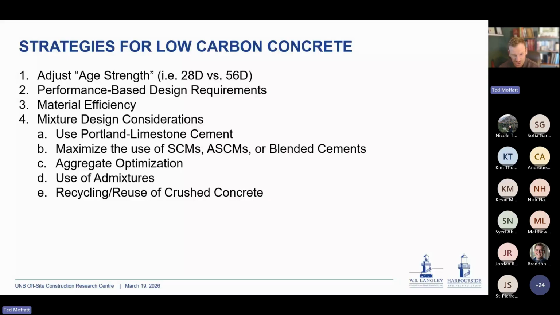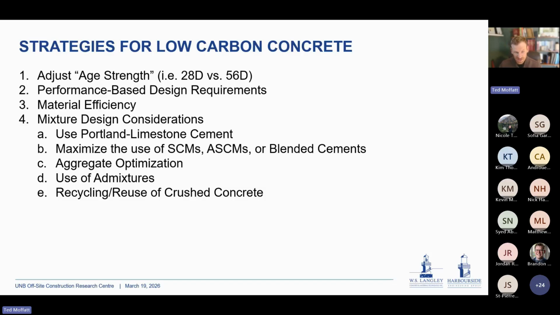It's fairly traditional for concrete specs to specify a strength requirement at 28 days. However, let's say the structural element doesn't need to be loaded or put into service until 56 or 91 days, then we can optimize the mix. We'll still achieve strength of, let's say, 35 MPa, but if we can achieve it at a later age, we can essentially make the mix greener.